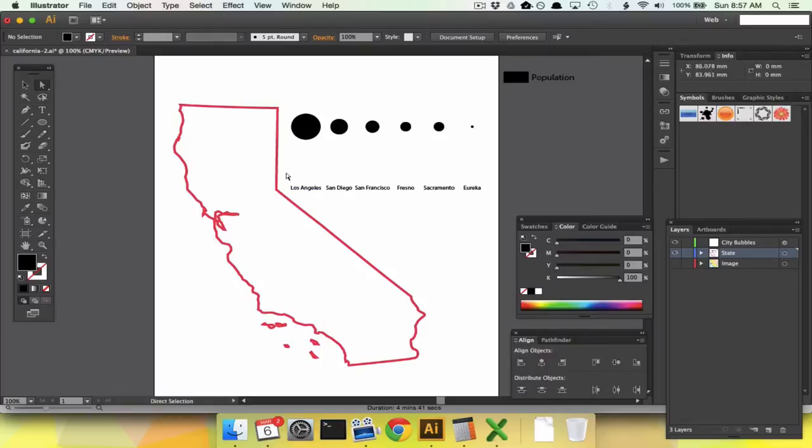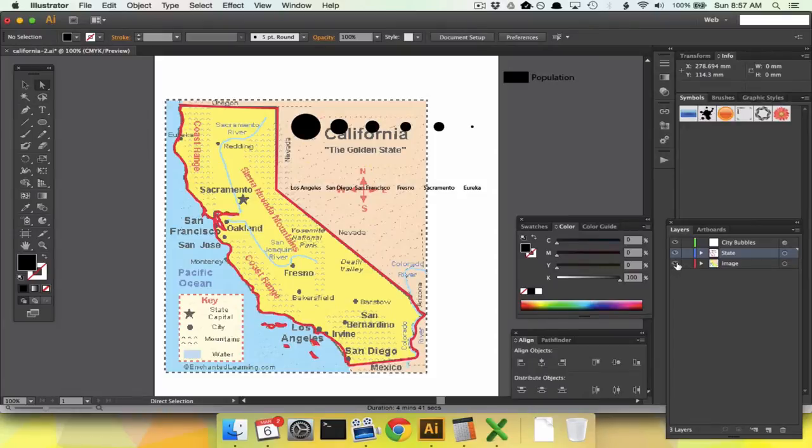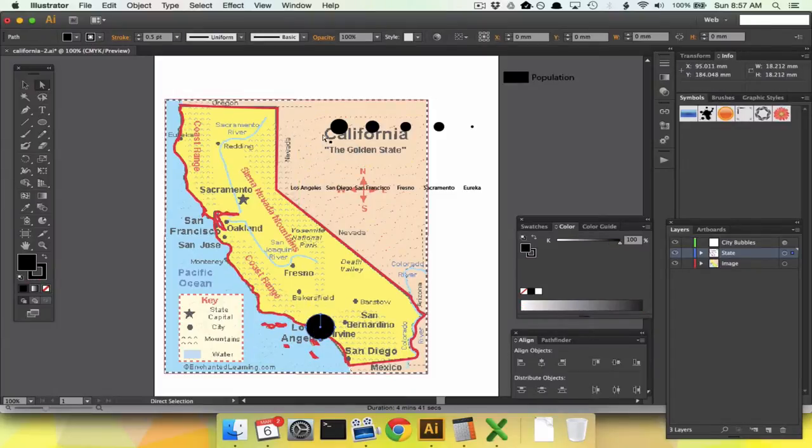So now we're going to move each of these cities to the place that they belong. We're going to turn on our underlay map so we know where all of these cities are. First, we're going to take Los Angeles, we're going to move it down here. We're going to take San Diego, we're going to move it down there. San Francisco, oh, look what's happening. Because this circle is kind of small, instead of grabbing the middle of the circle, what I ended up doing was just grabbing one edge of the circle and then pulling that down. So we're going to undo that.